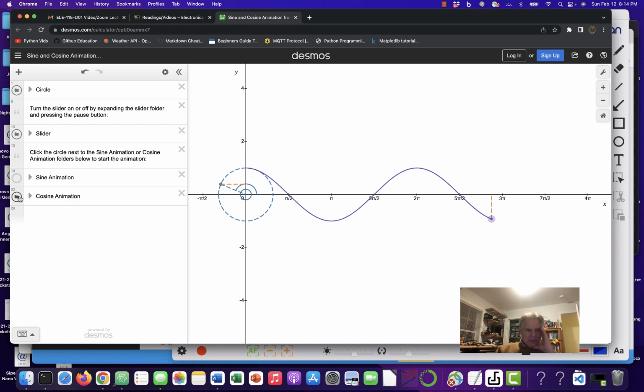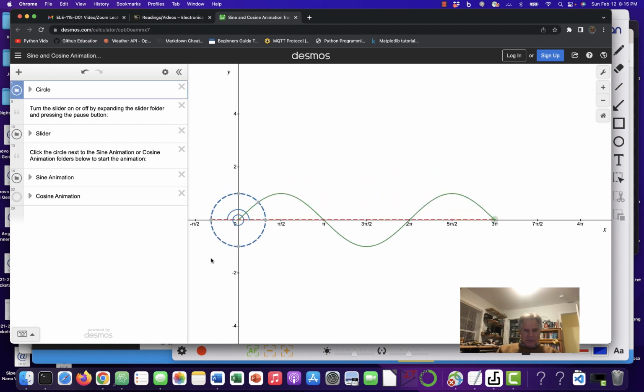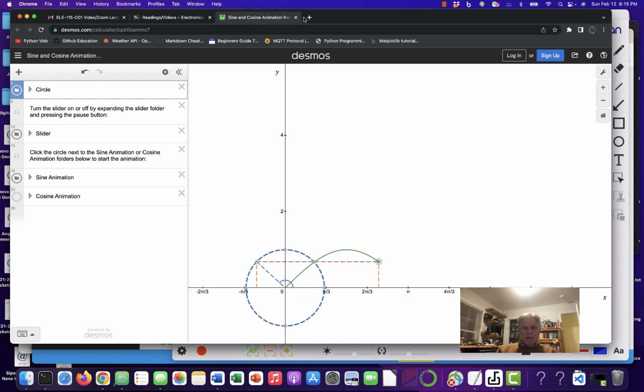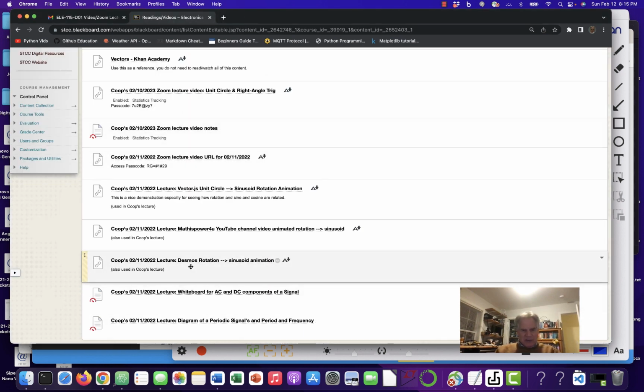And a lot of people, the way they demonstrate cosine is they'll have sine as this altitude, and they'll draw the cosine going down here because the cosine represents this part of it. Okay, so when this guy gets to 0 degrees, cosine would be 1. When he gets to 90 degrees, cosine would be 0. Over here would be -1. It would be 0 again, and it'd come up to 1. All right, so that's that. So I'm just trying to show you ways that you can see this unit circle to trigonometric function deal.